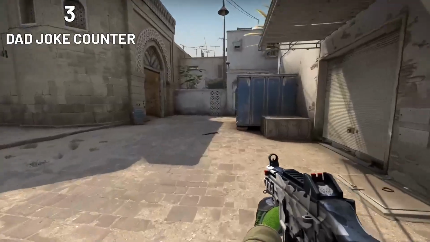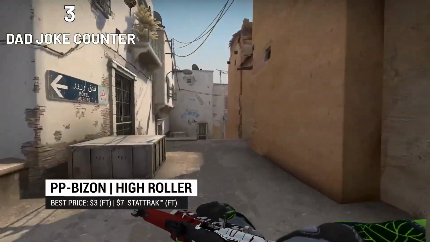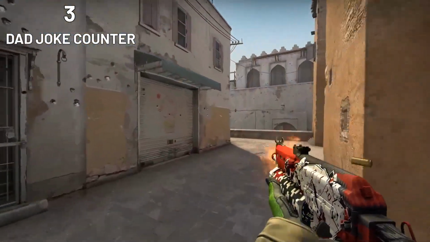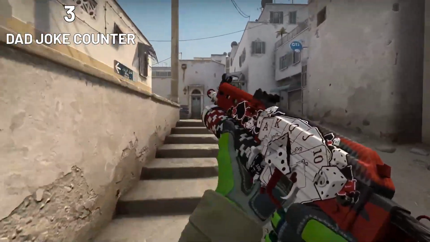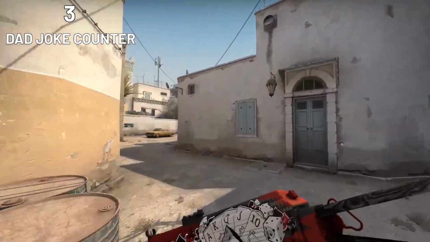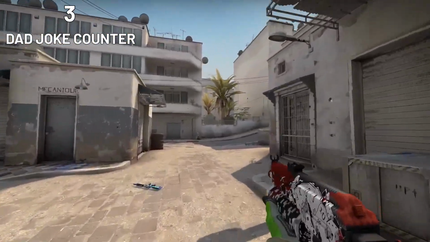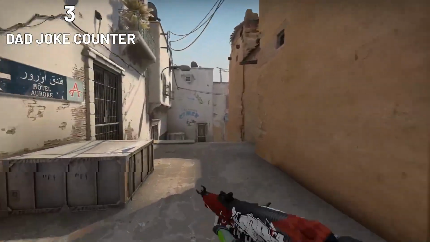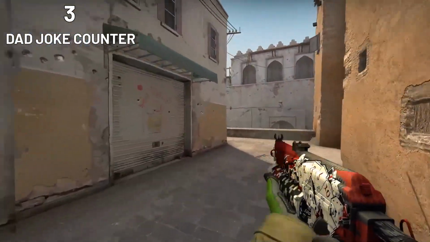On we go to the PP Bison High Roller. If you love loot boxes, you must love casinos. The recently buffed PP Bison has a skin just for your inner gambler with a Monte Carlo vibe that will release your inner card shark in no time for around $10 for the factory new and $30 for one with StatTrak. This red beauty fits really well with the USPS Cyrex, Glock 18 Candy Apple, M4A1S Cyrex, M4A4 Hellfire, as well as the AK-47 and AWP Red Line.